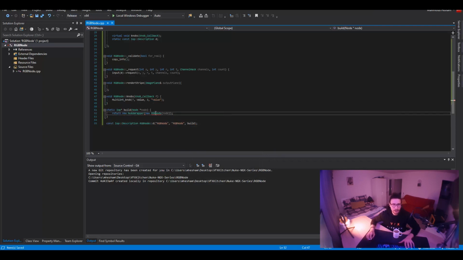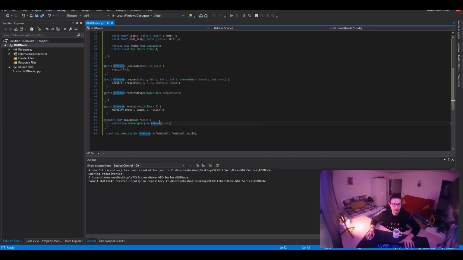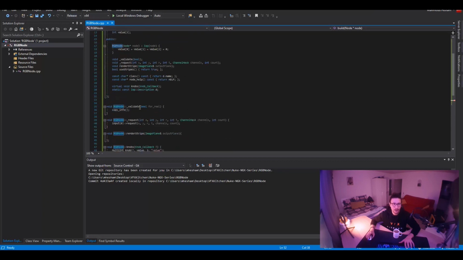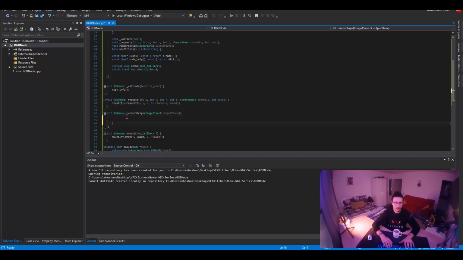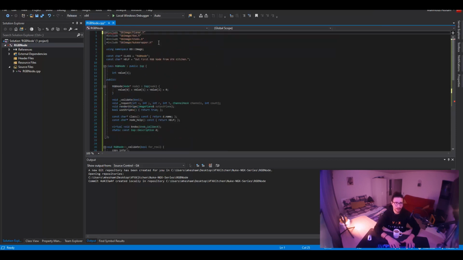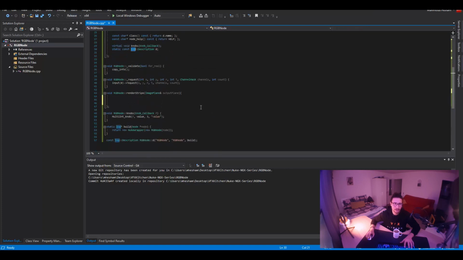And why are you complaining here? Has no override engine. Okay, because if you are going to work with render stripe, this is the function where we are going to calculate the pixel stuff. If you're going to use render stripe, we are going to use planar IOP, and then we are inheriting the planar IOP here and here, and yeah, that's fine for now.